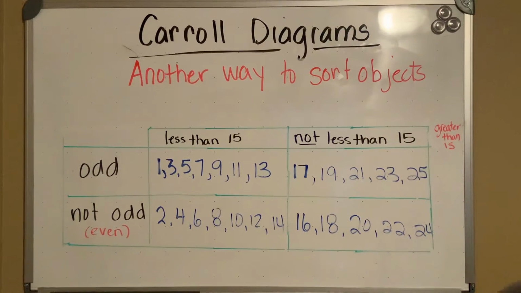So if you look at numbers that are not less than 15, so in other words, they're greater than 15, and they have to be odd, they have the numbers 17, 19, 20, and 100. Is 17 greater than 15? Yes. Is it an odd number? Yes. So it can stay there. If you look at the number 19, it is greater than 15 and it's odd, so it can stay there. The number 20 and the number 100, they are both even numbers, so you need to cross them off. They do not fit the criteria.